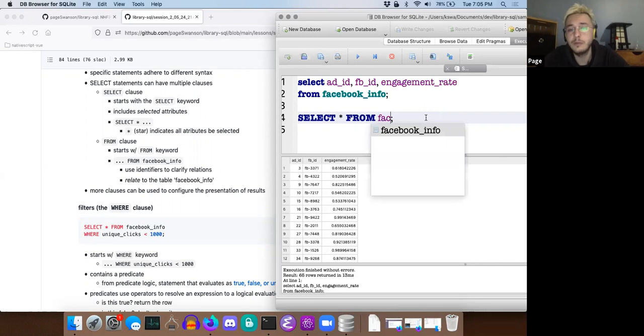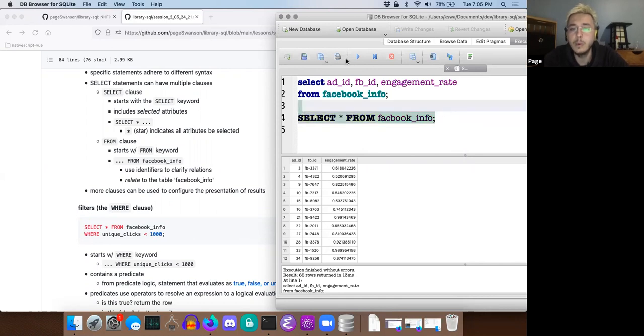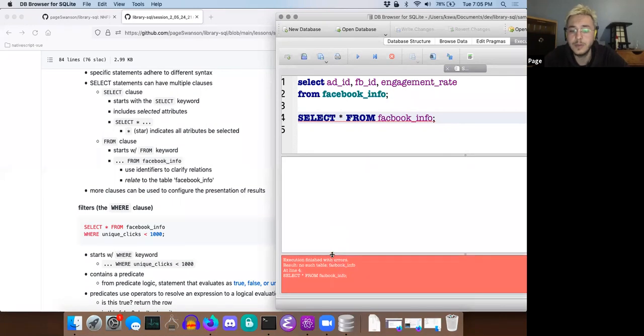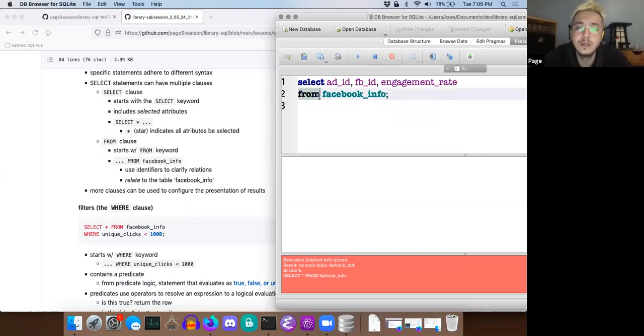Like I said before, if we spell this wrong, the query won't work. It will be unsuccessful and finish with errors. So we need to get that identifier correct in the from clause. This is the complete from clause. The idea here is that we're relating to the table Facebook info. We're using this statement to relate to a table to get records from it.